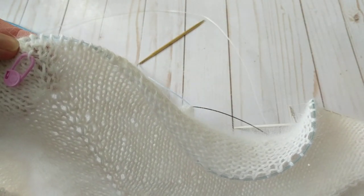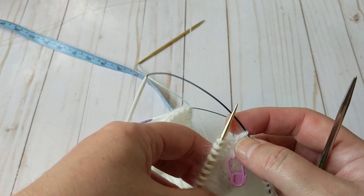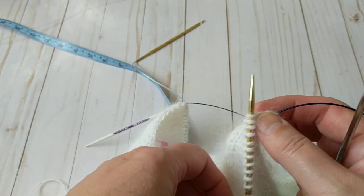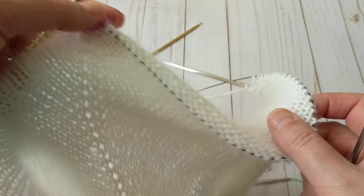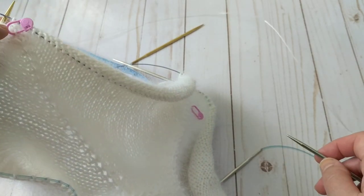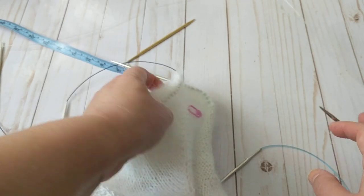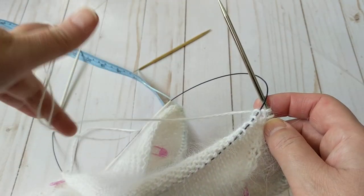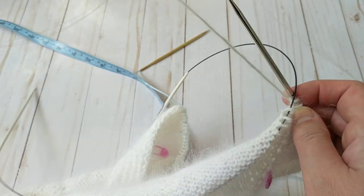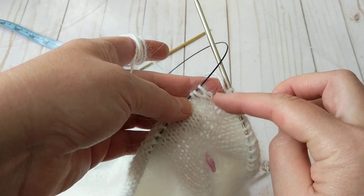We're going to do the short row on the back area only, because we want that height to give comfort. But you know what? I was supposed to knit this row first and then come here. I forgot to do that. Let me just knit this.